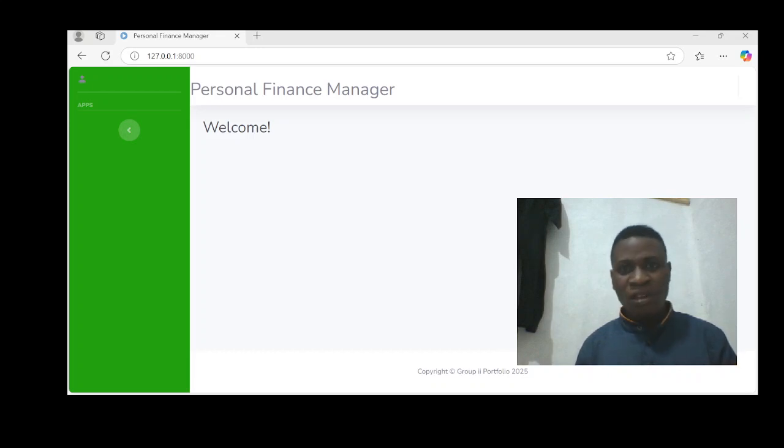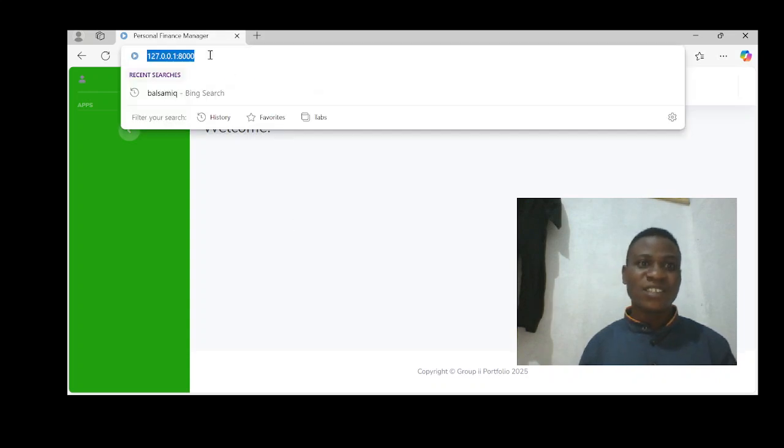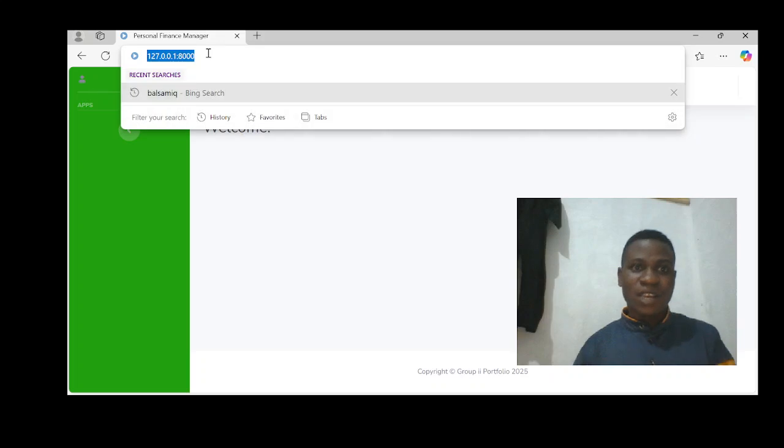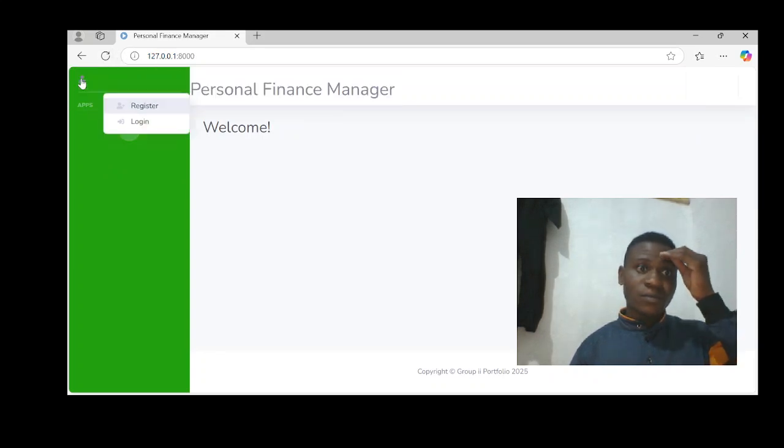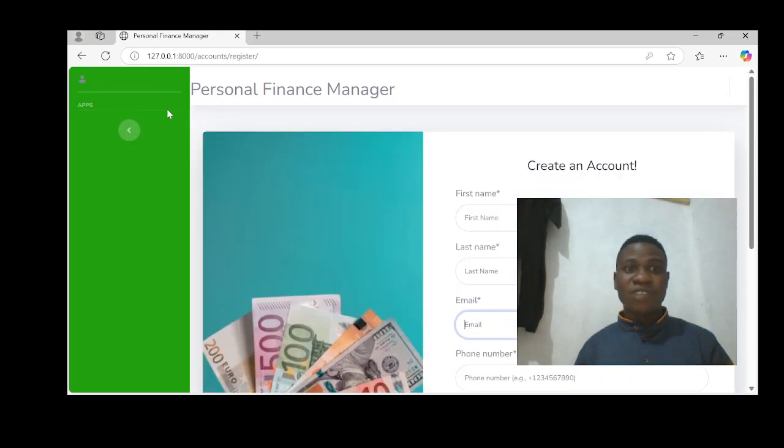So when someone installs this application on their machine, basically someone has to create an account, right? So I'll be taking us through how someone can create an account. Someone has to register first.